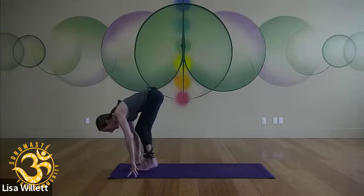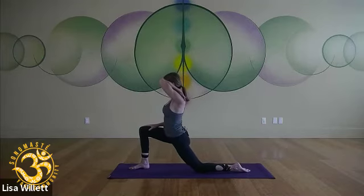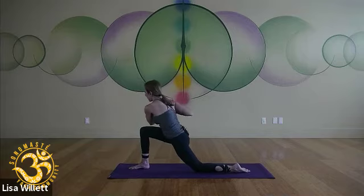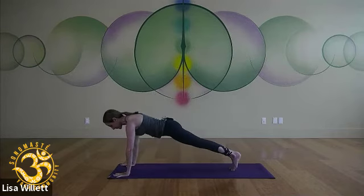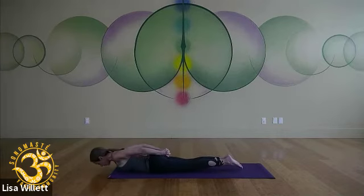Plant the hands, left foot back, left knee down, both hands on that right thigh to start. Connect with the feet and then sweep the arms up. Palms together, thumbs at heart center. Left elbow over right thigh and turn. Hands down, plank. Lower all the way down to the floor. Clasp the hands behind you, locust.